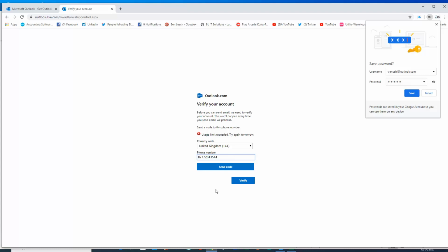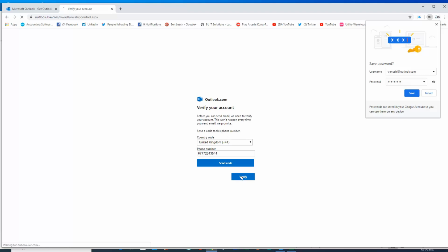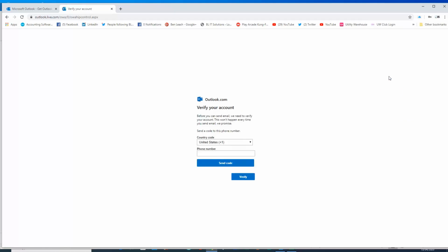Yes, it's a little bit of a downfall, because it's saying that I've done it too many times. So we can't verify the account now, but that's how you normally do it. You get a verification code from Microsoft, and then you can unlock the account because it's then verified.